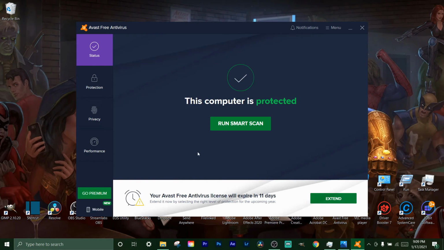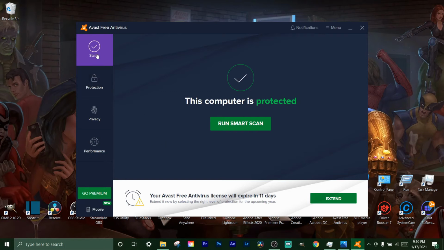One thing with all these, most of them anyway, they're going to have pop-ups that say, oh, you have to upgrade to be able to do what you want to do. That's not true. Just X out of all those pop-ups. You don't need to listen to any of them. They're going to try to get you to get the paid version so hard. It's going to keep coming. There's just so many messages. Just remember, you don't have to pay. As long as it says Avast free antivirus at the top, that's all you need to see.